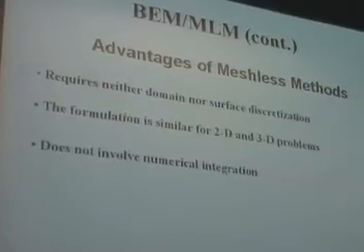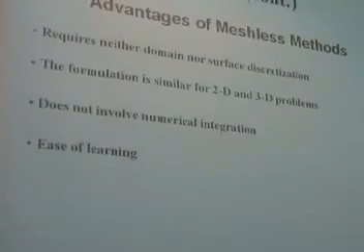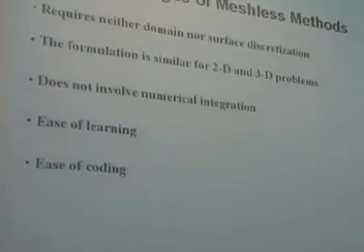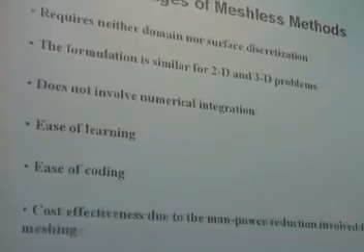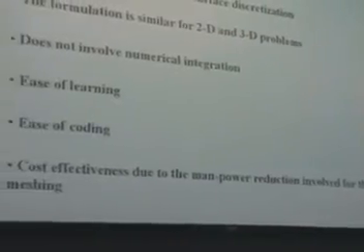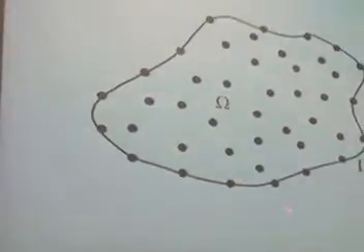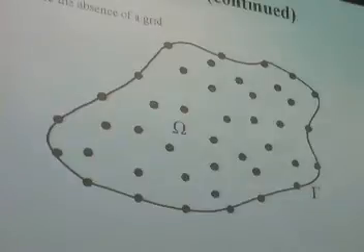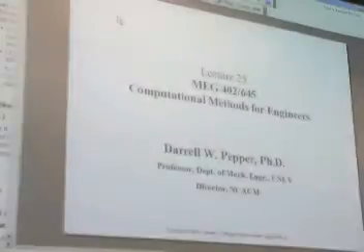You don't have to do numerical integration. I'm sure that's a relief. There's no Gauss quadrature or any of that that's required. Easy. Easy to code. Cost effective. You don't have to worry about establishing the correct mesh. Is this mesh good? Is it going to give me a converged solution? Absence of a mesh means I can throw points anywhere I want on here, and I will have comparable or better accuracy than I would with a mesh-defined method. Those are the techniques.